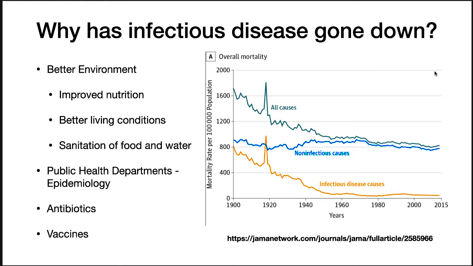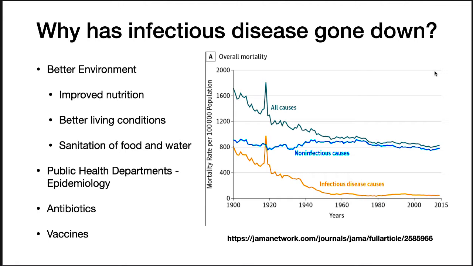People today have better nutrition, better living conditions, and more sanitary food and water than at any time in the past. The action of public health departments, who continuously campaign to improve the health of a population, monitor the spread of infectious disease, and advise governments to take action in times of pandemic, are strong positive influences on the incidence of disease. Finally, when most people think of prevention and treatment of disease, they think of antibiotics and vaccines, and we will cover both of these in this lecture.